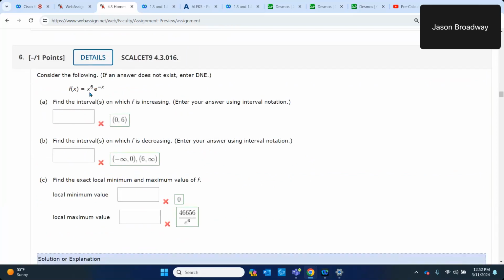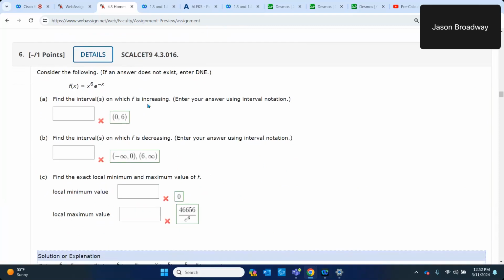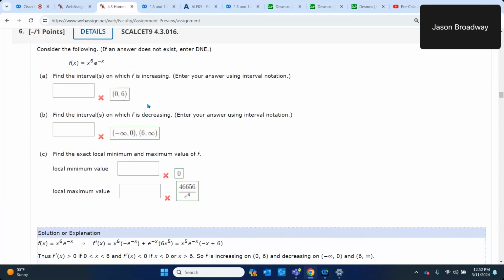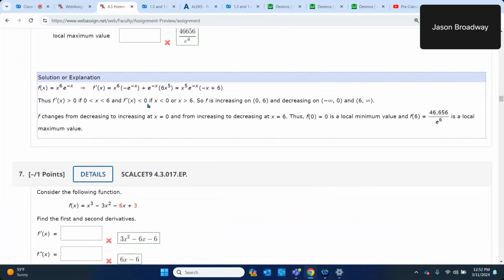Now, number 6, f of x is this. Find the intervals on which f is increasing, and find the intervals on which it's decreasing. Find your local min and max. Guys, you'll do your f prime business, set it equal to 0, but x would have to be 6, right? Euler and x had to be 0 here, 6 here. E can never vanish. So that's going to be your ditty up on your interval.